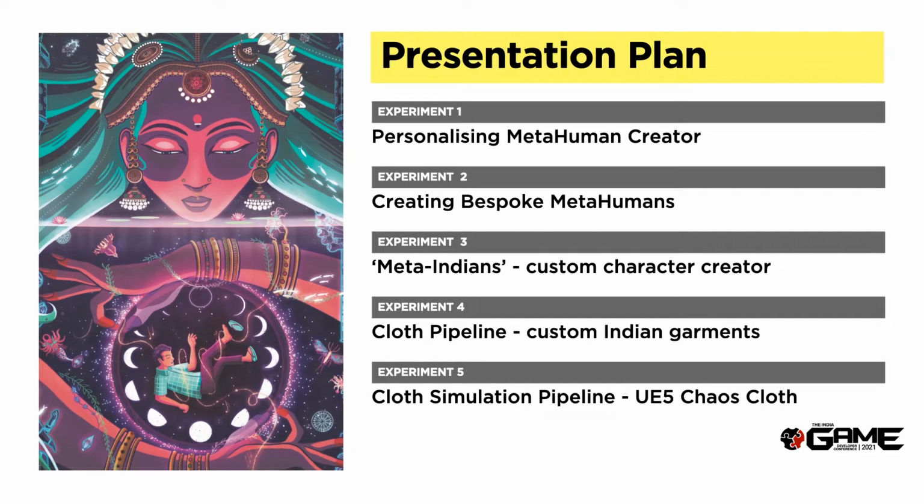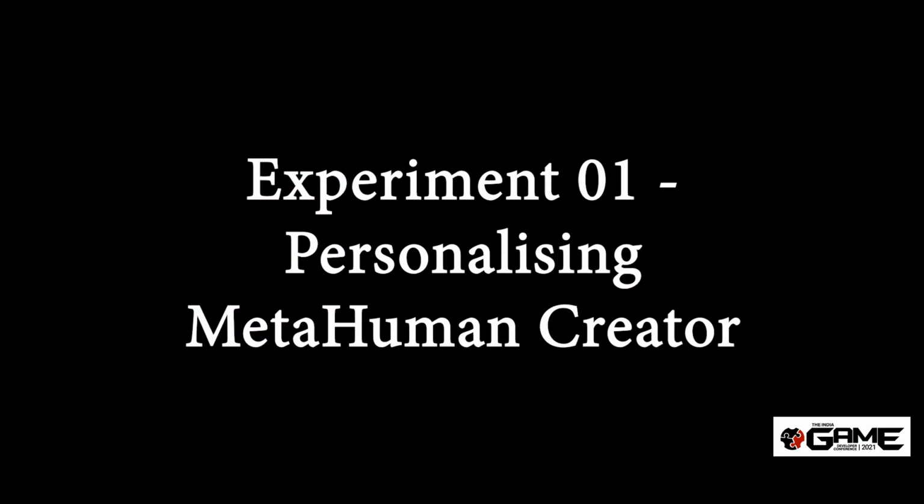The presentation plan for today takes us through 5 different experiments, of which the first 4 might go through a bit rapidly, and the fifth one is a bit of a deep dive so one can learn some tips and tricks on the cloth simulation pipeline in Unreal Engine 5. So without further ado, let's step into the first experiment, which is looking at personalizing the Epic MetaHuman creator.